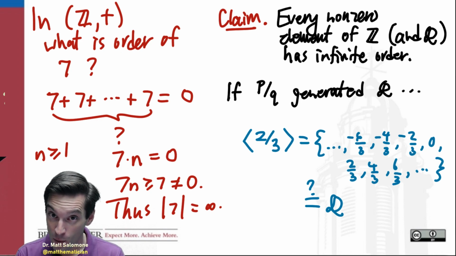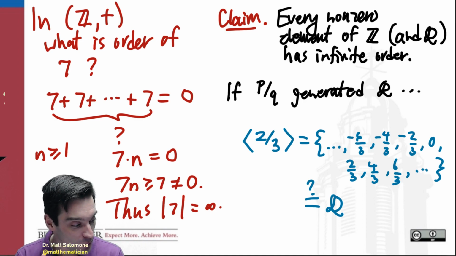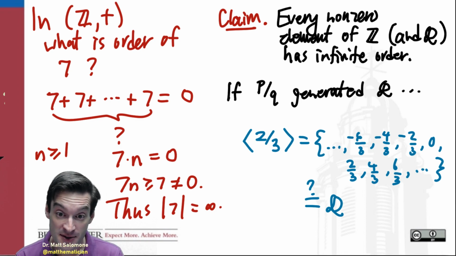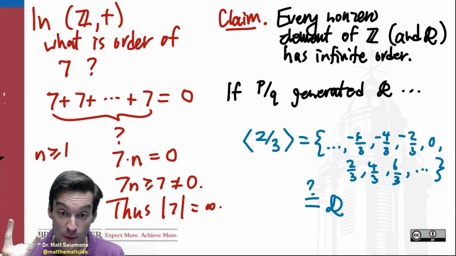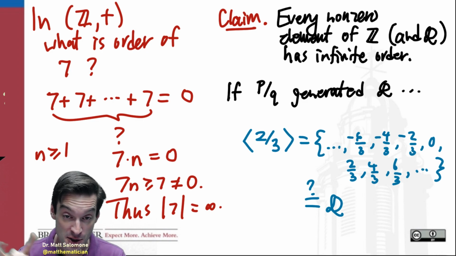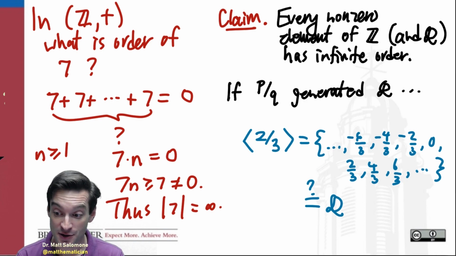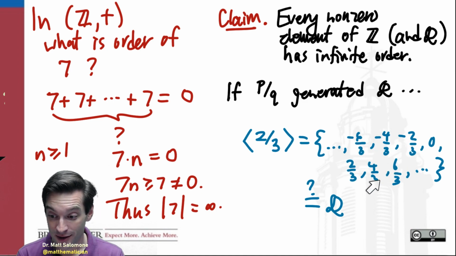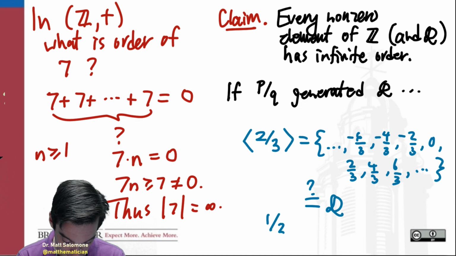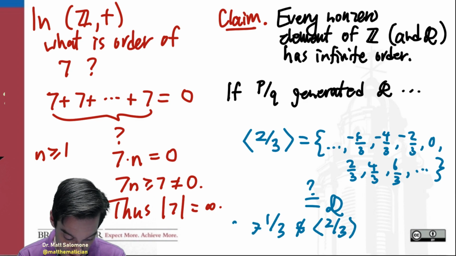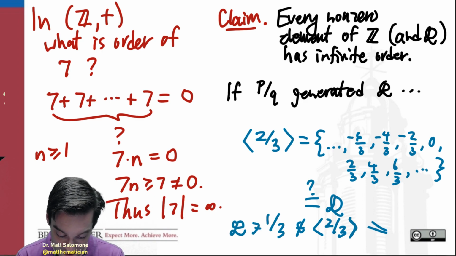When you take real analysis, one of the first really powerful things that you learn about the rational numbers, before you even get to what the real numbers are, is that they have what's called a density property. In between any two rational numbers, I can find another rational number that's not equal to either one of the originals. All I have to do is take the arithmetic mean, just the average. So in between 0 and 2/3, there's another rational number, namely 1/3. And 1/3 does not belong to this set. 1/3 is not an element of the cyclic subgroup generated by 2/3, and yet it is a rational number. And that's what's going to give me my contradiction.